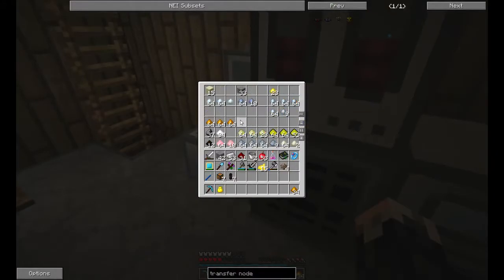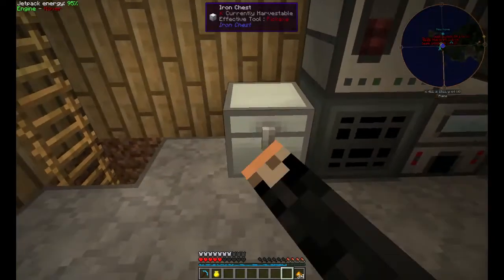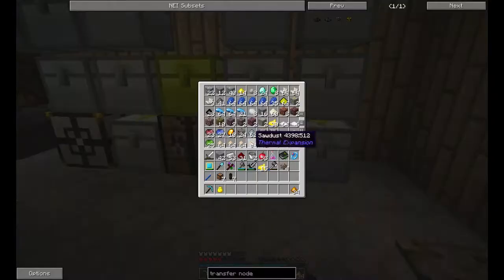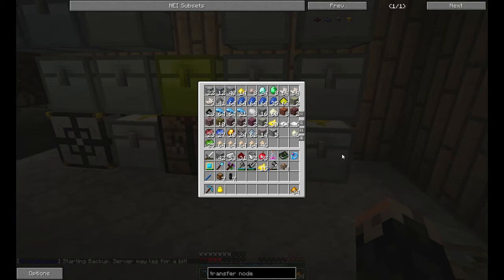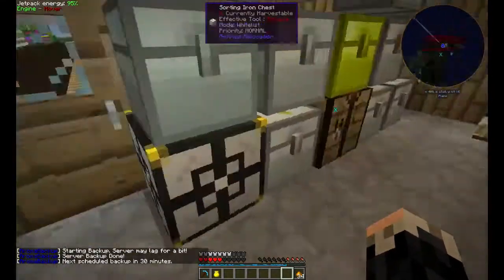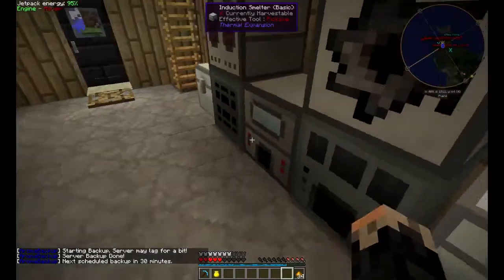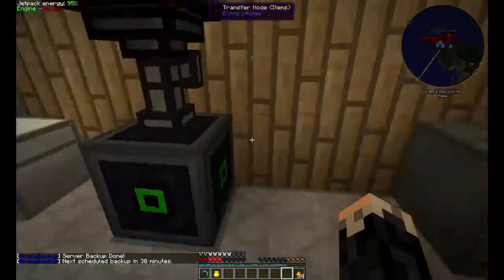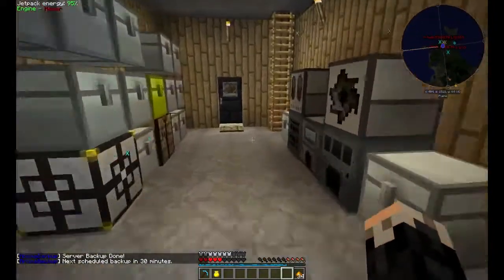And empty this monstrosity out. I don't know if we have the capacity in our... We're gonna have to rearrange our chests a bit, but we can do that. Basically, I just wanted you guys to see that I am now hooking these things in to go straight into this interface. And I'll be setting up ore dictionary stuff just so that everything's nice and clean moving forward.